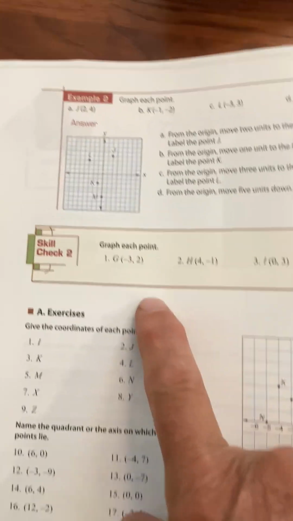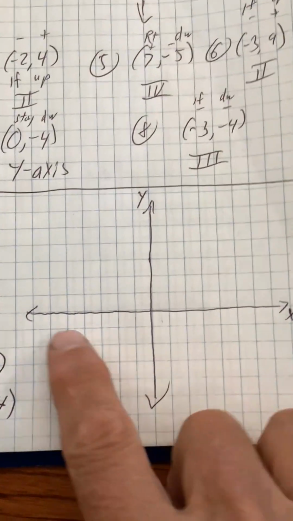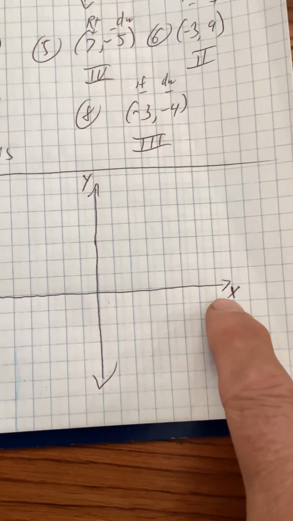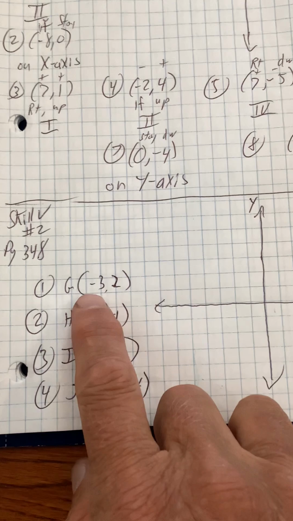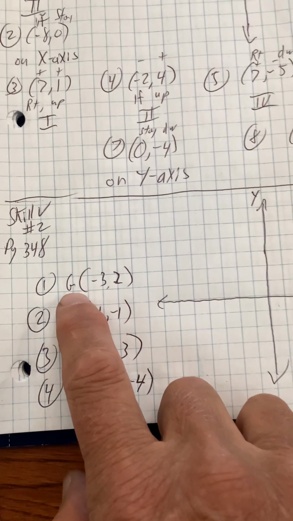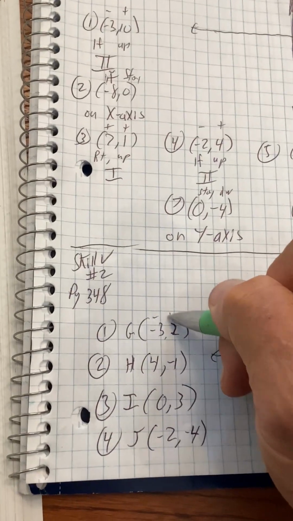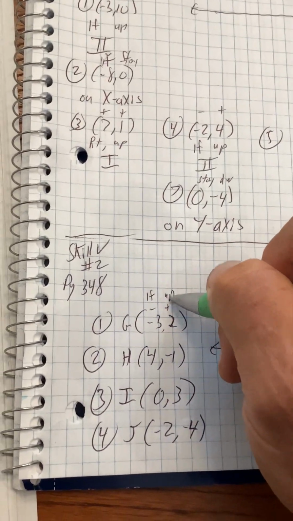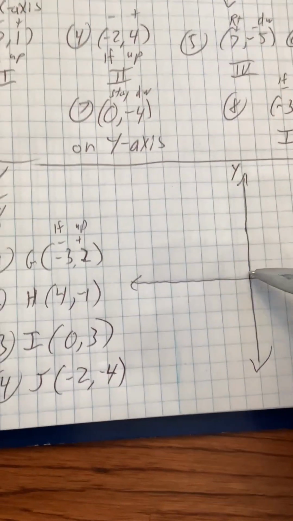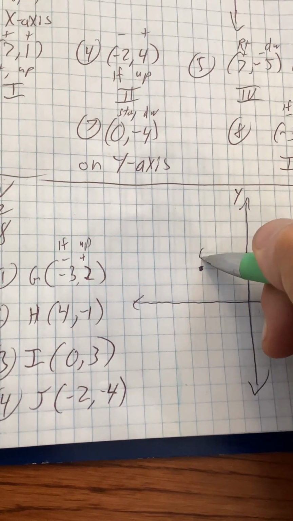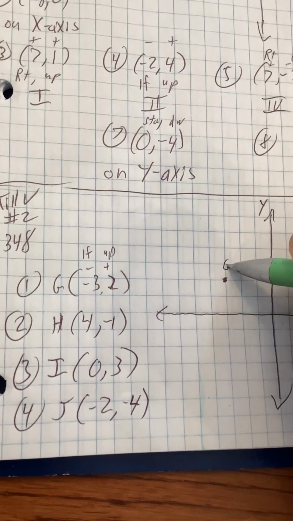And then on the other side here, we're graphing points, okay? So I've made myself this, 1, 2, 3, this is the x and the y, and here's my first point coordinate. G is negative 3, 2. So I'm gonna put my little, here's my minus, plus, I'm going left and up. I'm just gonna take my time, left and up. So left 3, up 2, here's my dot, here's my point, and then I label it by writing the letter G.